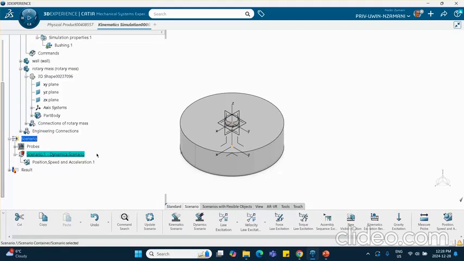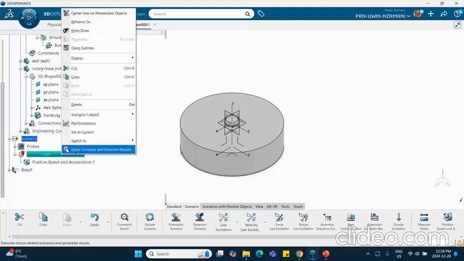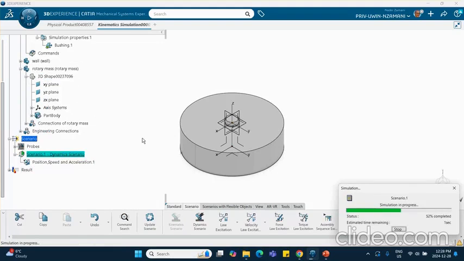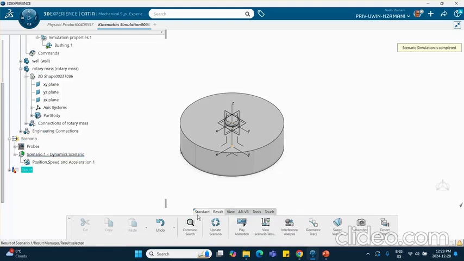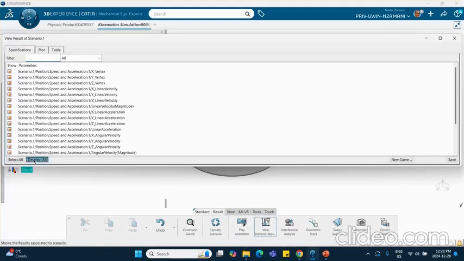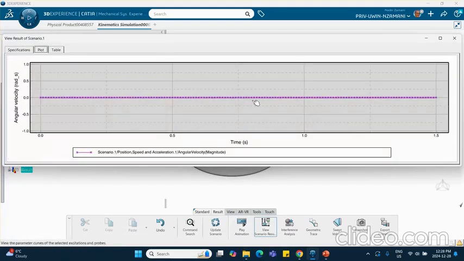Yes, there is damping here. If you don't like damping, we can just take it out. It really doesn't matter. But right click, run. Nothing. It doesn't move because there is no restoring force. If you look at the results, deselect everything and say, show me the angular velocity, it's going to be 0 because nothing is moving. All right.